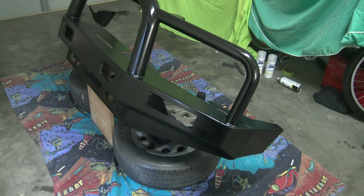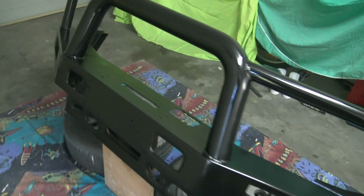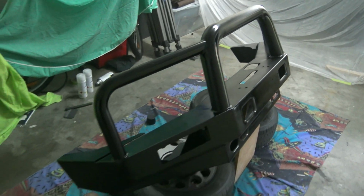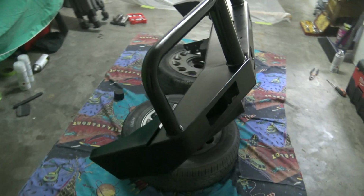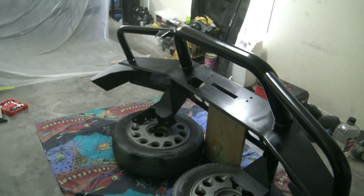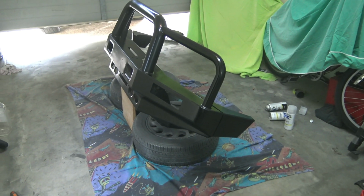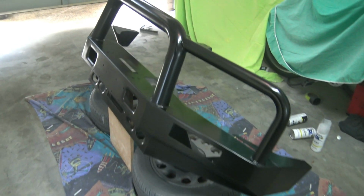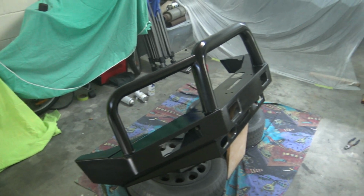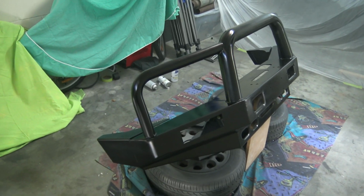And that's one complete coat, satin black, and it's still drying, so it'll turn less glossy than it is right now. Alright, this is two wet coats. Looking good. Not sure how many I'll do, either two or three. See how it looks after this dries. Very fumey in here, but there's the final coat of clear. So I didn't bother showing you through the clears, but that's three coats of clear. So I ended up doing three coats of black and then three coats of clear. And it's still wet right now.